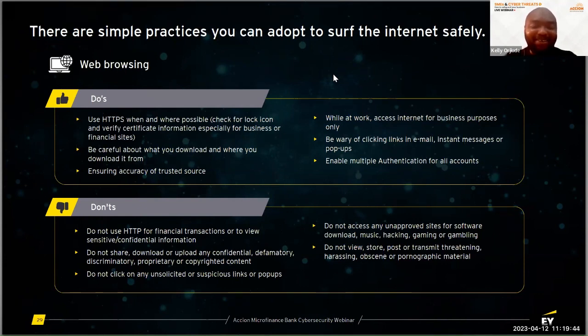Do not click on links or pop-ups that you are not aware of. And when you get those links or urgent emails from your MD, please ask. You can call the MD if you can, or call your supervisor and ask if they've sent you such emails. Okay, and I have mentioned the other ones before.